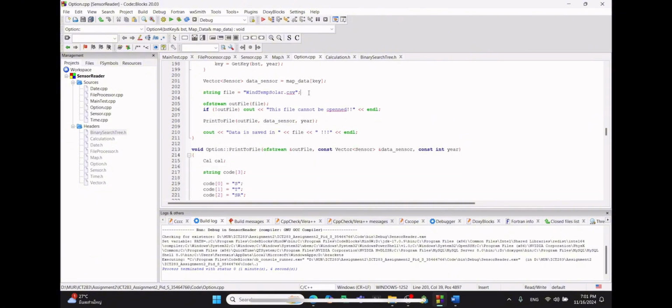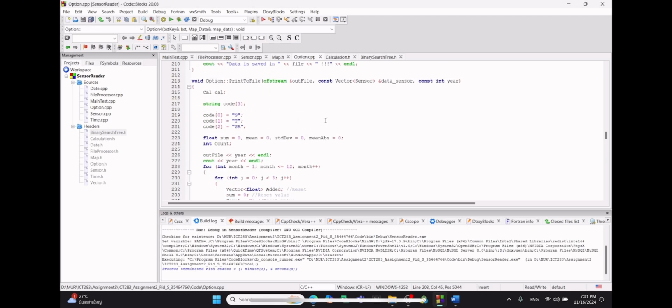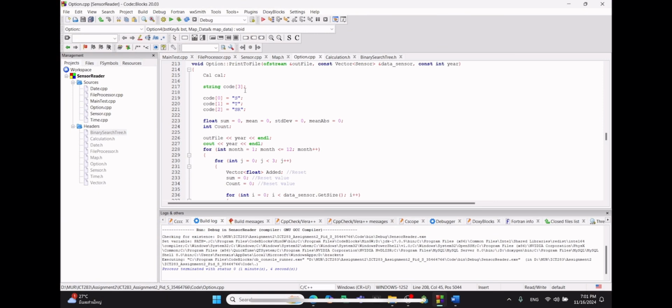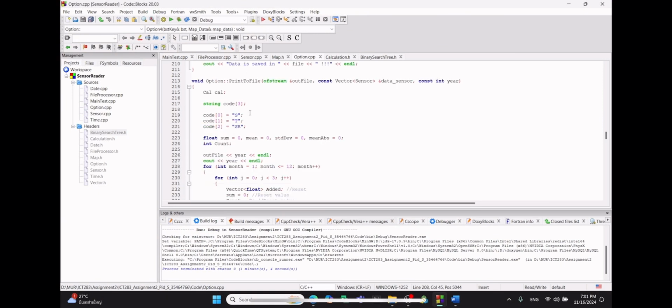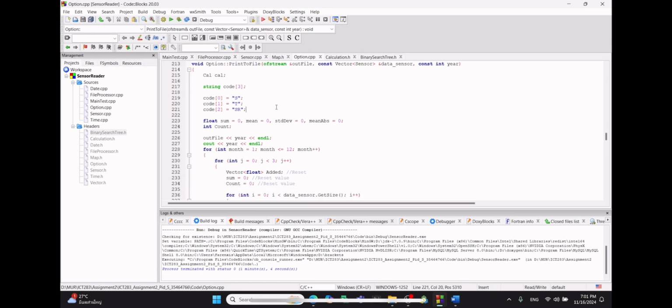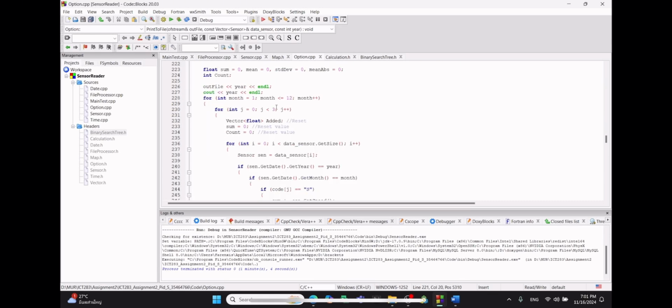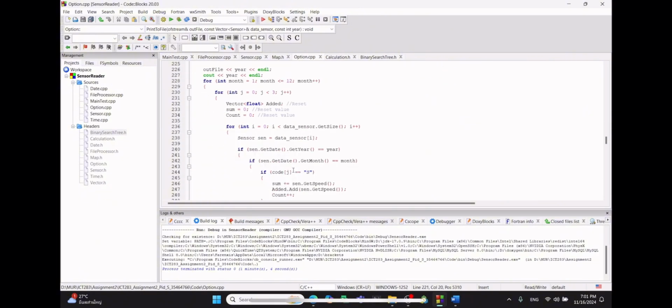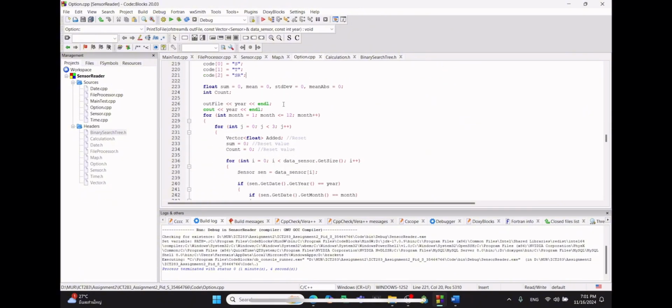And then we open the CSV file, and it will write output using the print to file helper function. The print to file helper function has an array of sensor codes T, SR, S, because it has to process all the codes here, and then it will get the year.